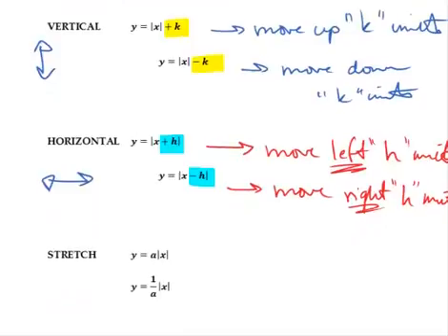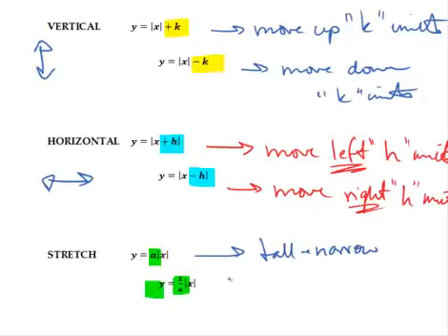And in terms of stretch, stretches are letters or numbers that come right before whatever we're talking about in here. I'll highlight that right there. If it's a regular number, like say a 3, 4, 5, whatever, it will make it tall and narrow. It'll look like a tall and narrow graph. If it's a fraction, a 1/3, a 1/4, a 1/2, a 1/10, it will stretch it flat. Okay, it'll flatten it out.